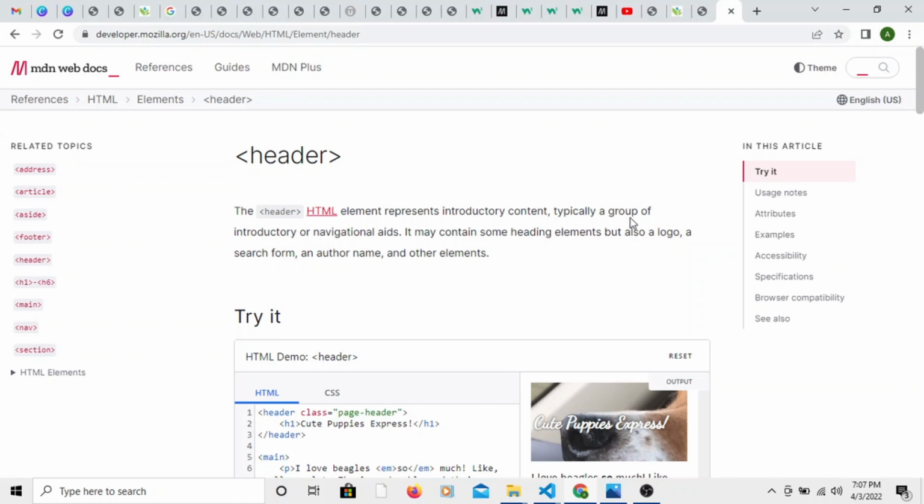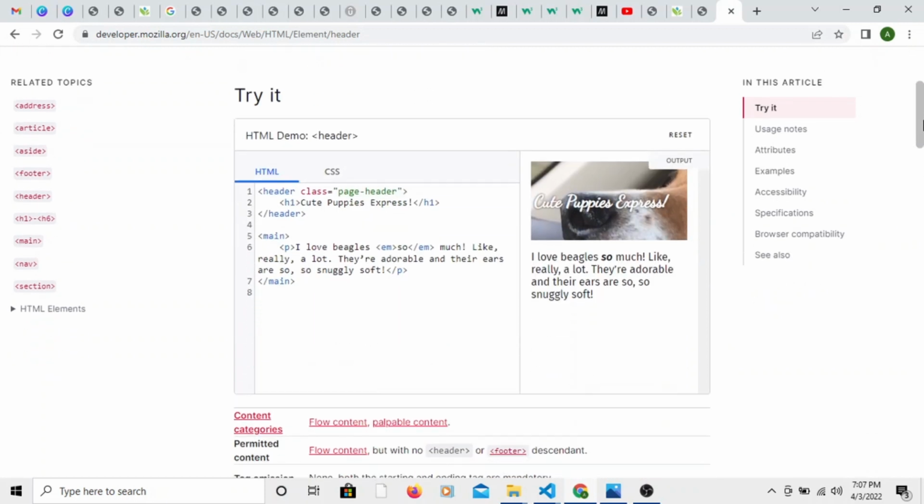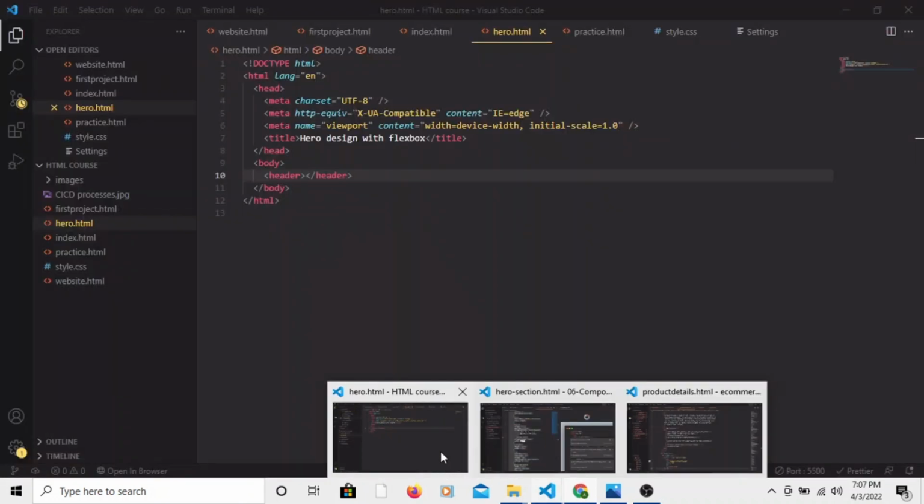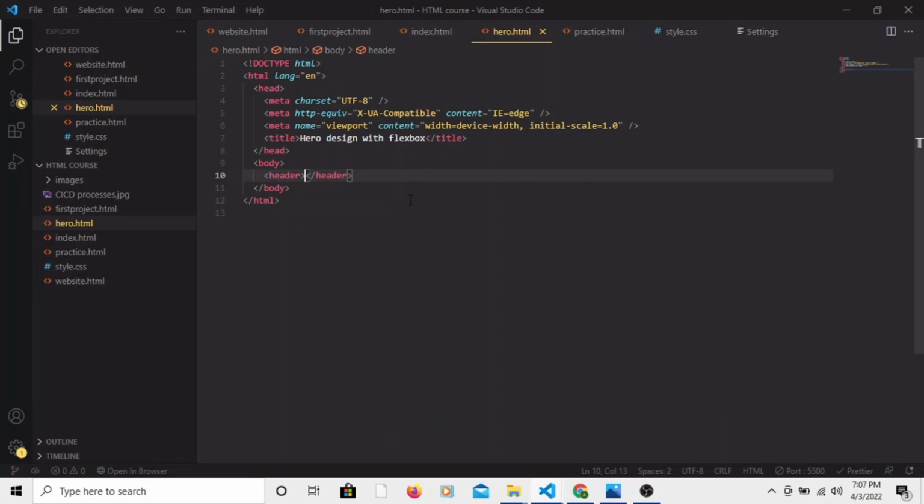So this header tag that I'm creating is going to contain a logo, just something like navigation, and the text content we're actually putting inside. So that's what you are going to see. Let's scroll down and look at what the header tag is showing. It's showing an H1 of QT Express, but ours will be somehow different because we're applying the Flexbox property. So let's go along and make sure you code with me.